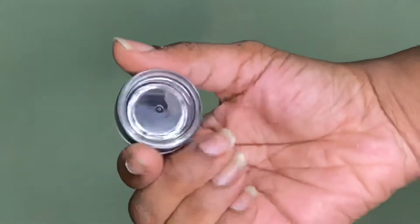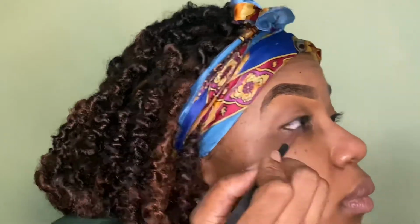Now I'm just gonna grab my Magic Flower Gel Eyeliner in black, and I'm just gonna grab an angled eyeliner brush and line the top of my eyes. I'm trying to do just a fine line. I'm not doing anything crazy. No cat eye, no winged liner, just a simple thin line on my upper lid.